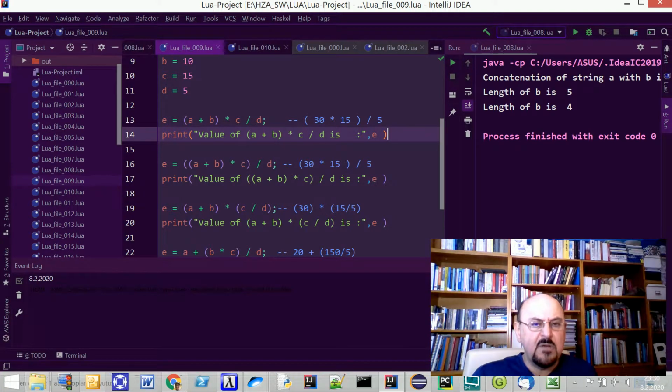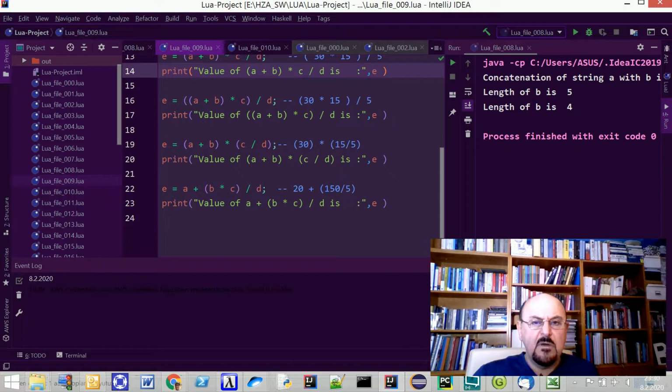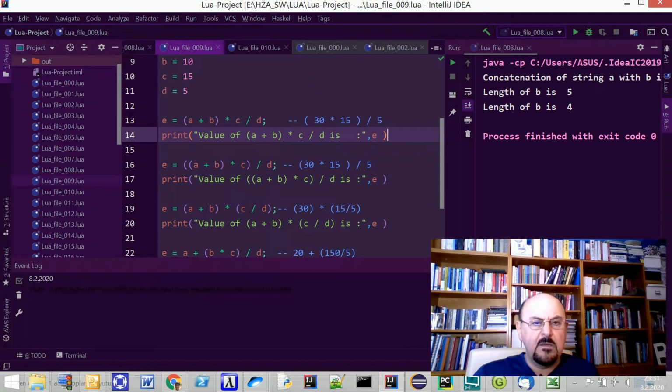And this time, I repeat the process by applying parentheses in order to make it much more clear. And this time I complete the operation.